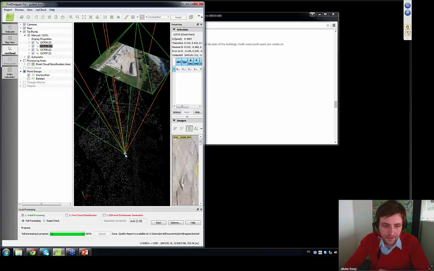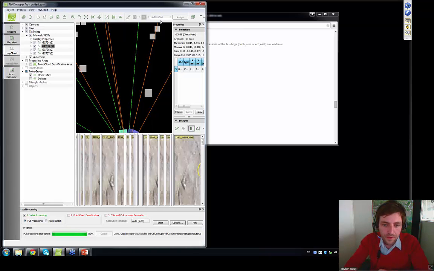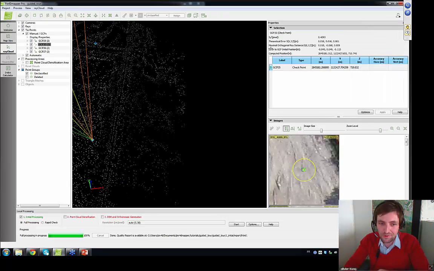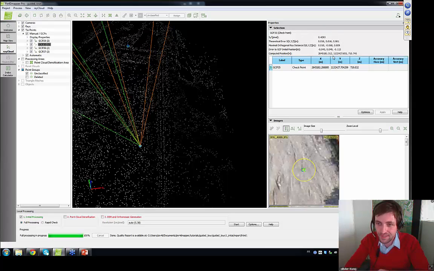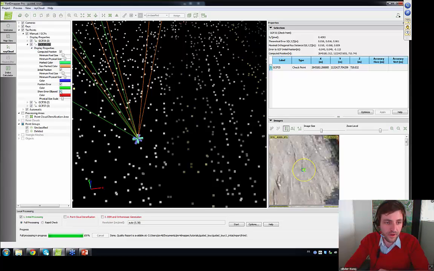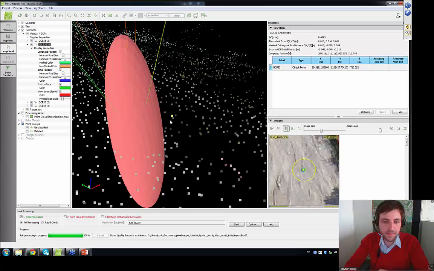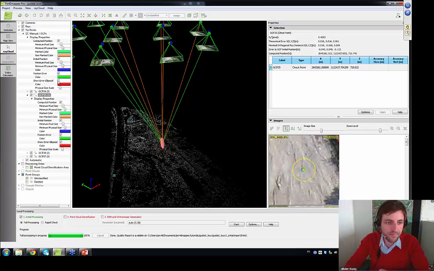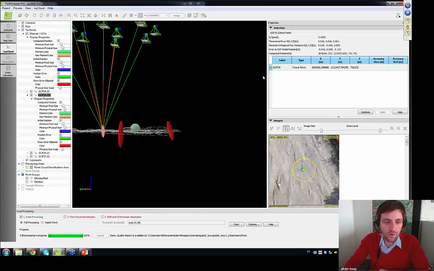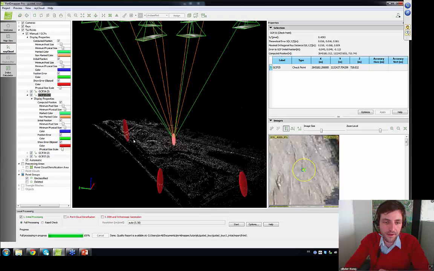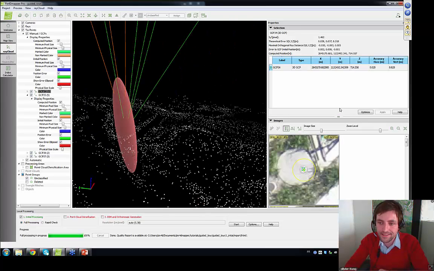So to know if the marking is enough, we have a tool, and you have 2 ways to do it. Either you're really good and you watched my ground control point webinar, which explains what these numbers mean, or you can go here in the display properties and show the ellipse error. This shows the error of the marking. If you do it for all of the GCPs and they all have more or less the same error, then it's fine. But you can see that this one has a smaller error than the one over here, and that's usually a good indication that this one was not clicked enough.